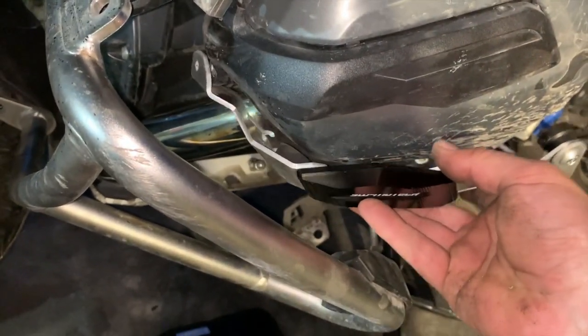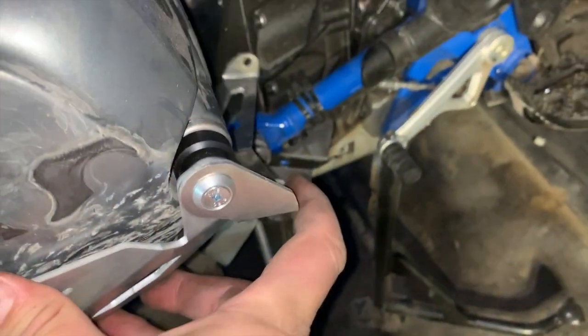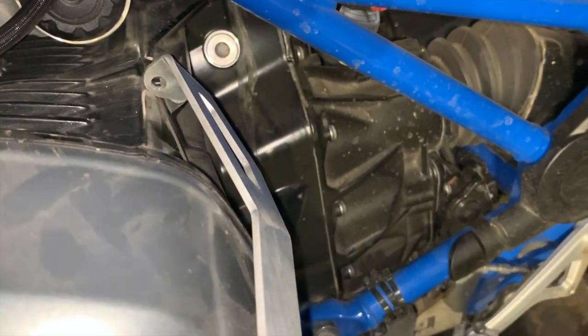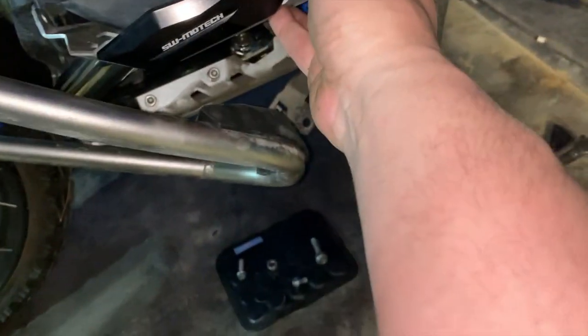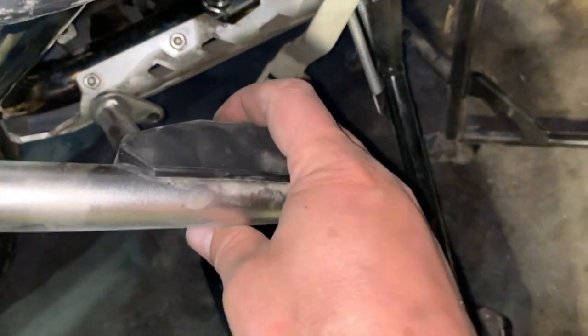I put the remaining two screws in here just as placeholders so I know where everything goes. This is sort of how it's going to fit on — you've got a bolt that attaches right here, and then this little spacer will go over this bolt like that, and then this will attach here with another spacer, and then it looks like I'll have enough clearance because right here is where the rubber goes.